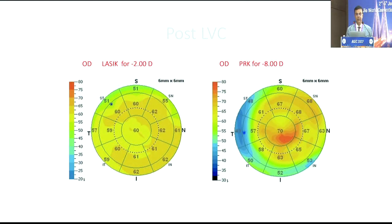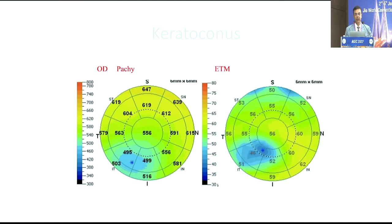Post laser vision correction, epithelium thickness changes have to be documented, and they actually tell us a lot about how the refractive surgery went off. If you are doing a myopic LASIK, you will obviously see a central epithelial hyperplasia because of the remodeling. With PRKs as well, you will see a similar change, but in the early days of PRK you may see different epithelium healing responses, where the epithelium may be very thin to begin with and gradually builds up. All this helps in understanding the healing response to various kinds of refractive surgery.